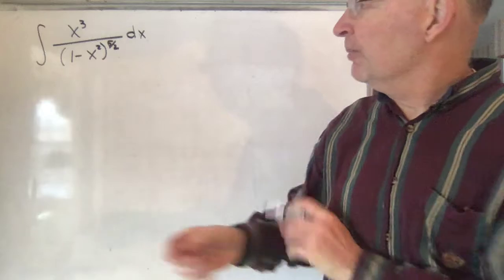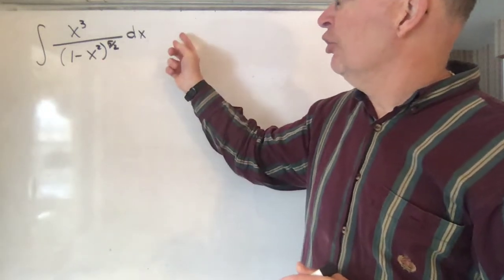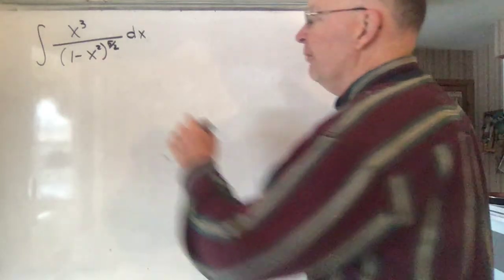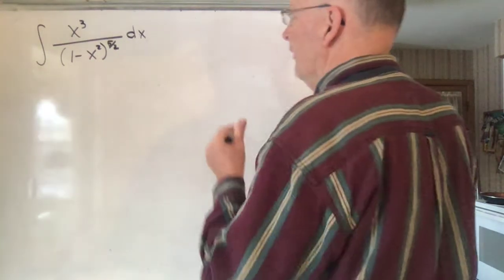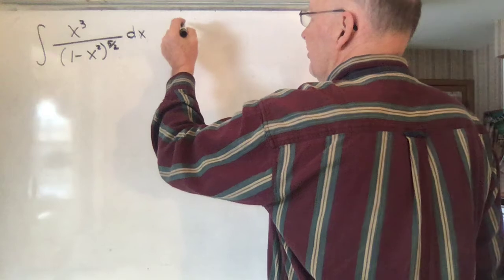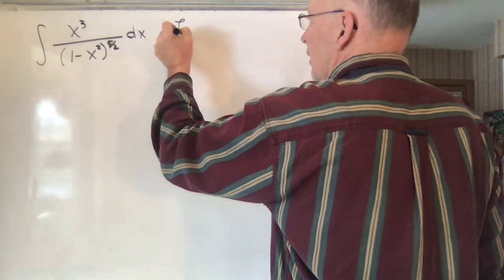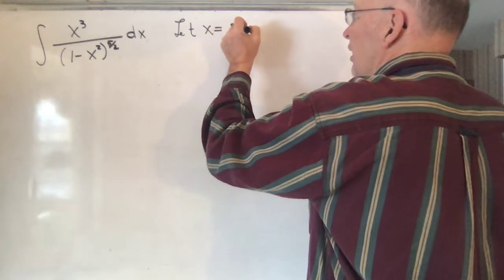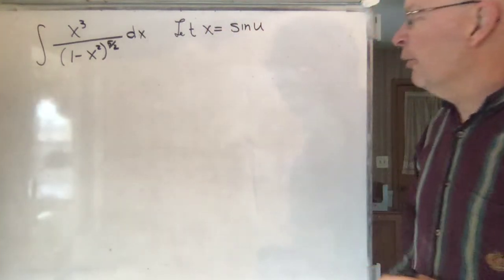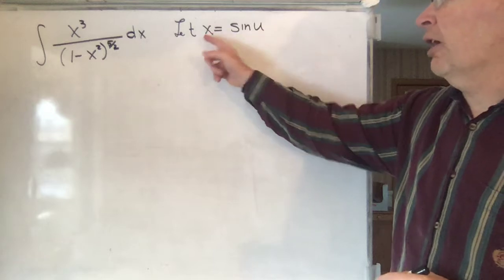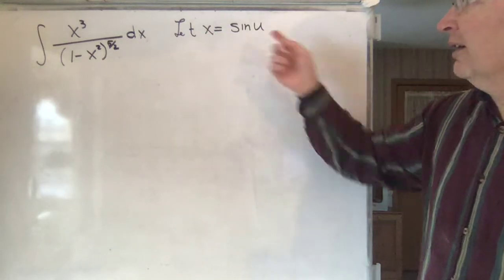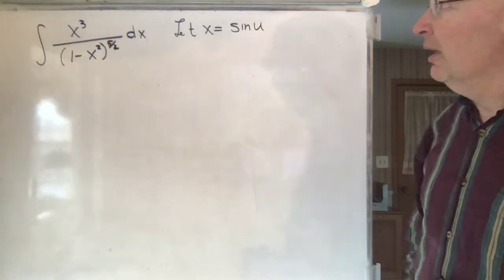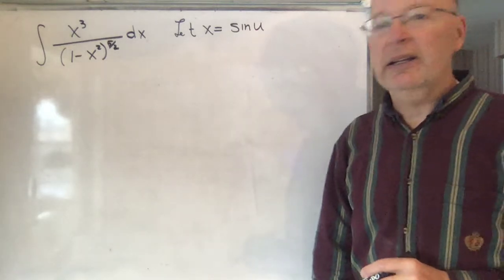Usually when we make a substitution, we start by saying let u equal something involving x. Here we start off by taking this dummy variable and we let x equal the sine of u. Another way of writing it would be u is the arcsine of x. So we really could write it in terms of u. But this is the way we use it, and that's the easiest way to write it down.